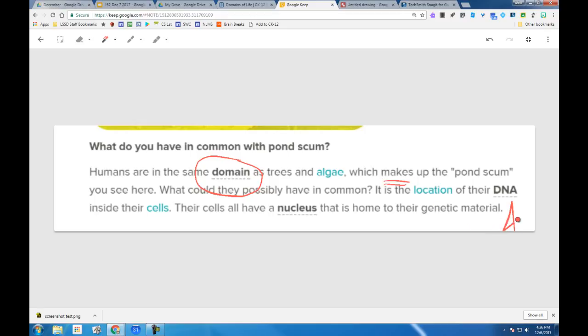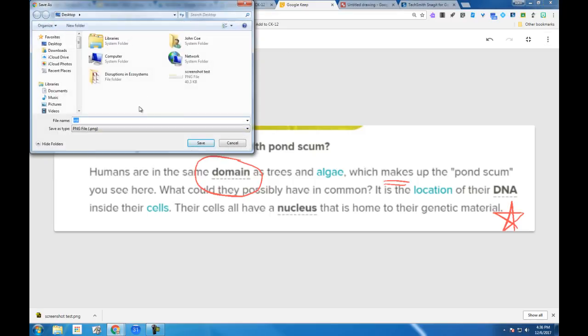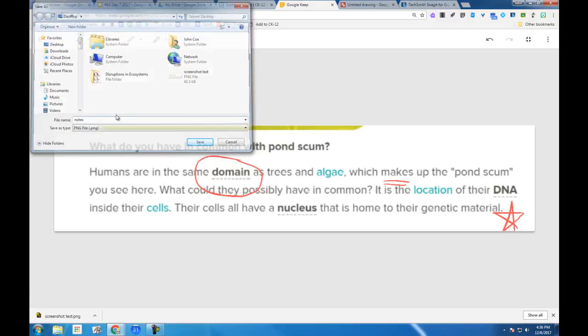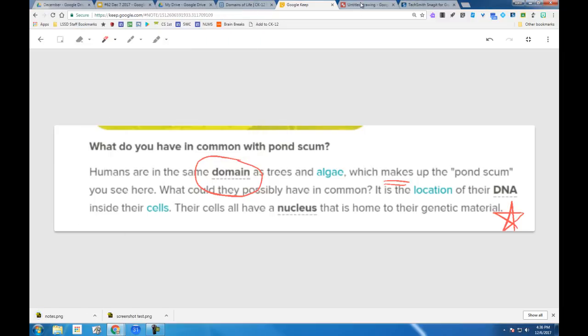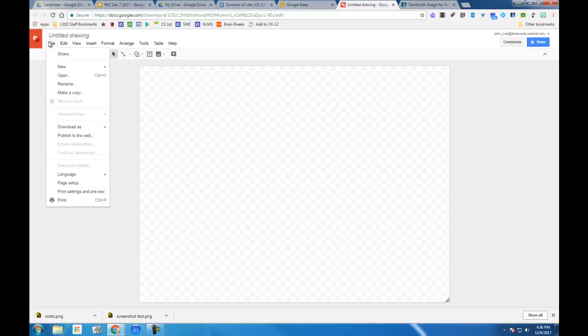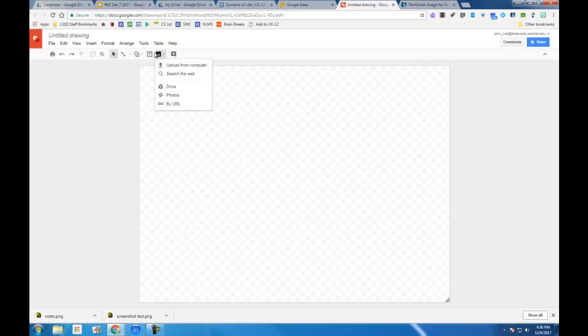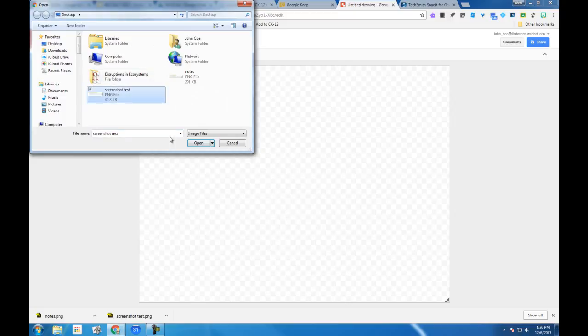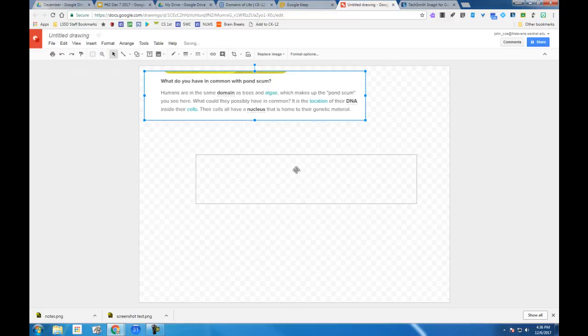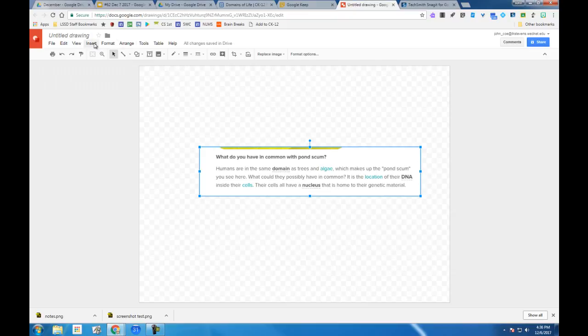And for whatever reason, I decide that I want to circle this word, underline that word, make a star here. And once I'm happy with what I've created, I can then use the 3 buttons in the upper right hand corner and download my new annotated notes. I'm going to label those notes. And then I'm going to hop over to my next favorite digital tool, and that is Google Drawing. And I'm going to upload that annotation into Google Drawing. The reason I'm going to do that is because Google Drawing then lets me add more visual to my notes.